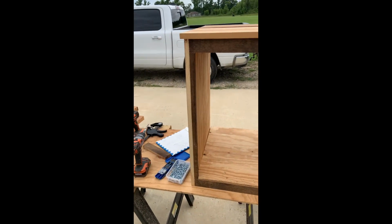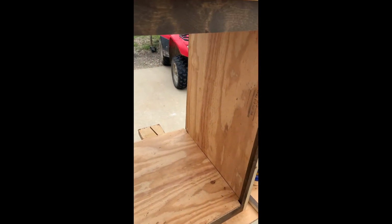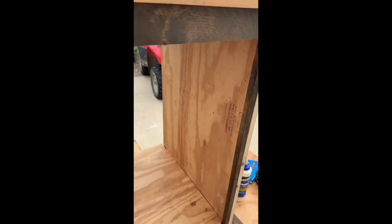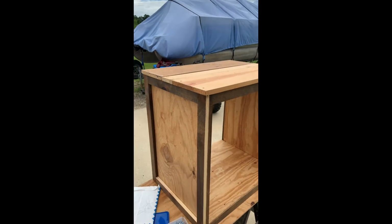Good to go. So I don't have a backing like I thought I did, so we might just leave the backing off for now. Next step is to put a shelf in the middle. So start measuring and get some more plywood cut. We are just about finished with this thing.